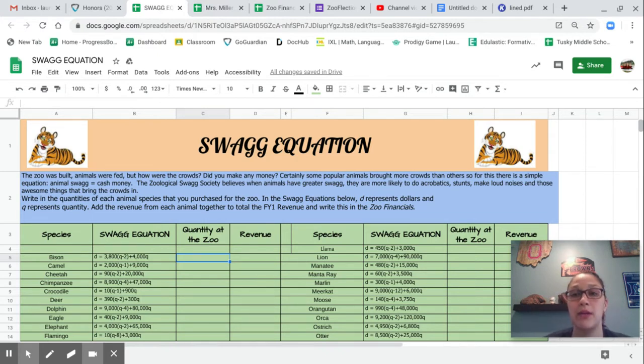So you have to know how many of each animal you have. It's also really important. When I went through these the first time, quite a few of you didn't pay any attention to that required family size. You have to have a certain number of that animal, and it's not going to work out in your favor very well because you're going to end up with negative numbers if you didn't follow the requirement for how many of each animal you had to have in a family size.